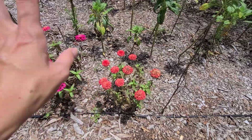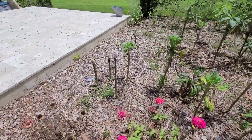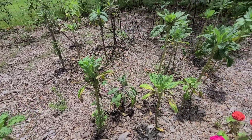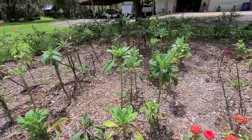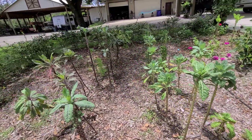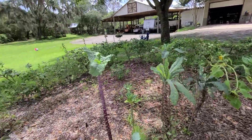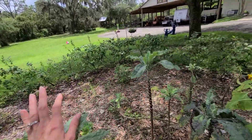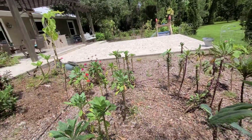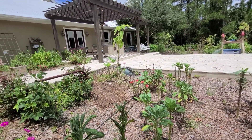Here are some of my kale plants that have just disintegrated. I'm going to try to preserve a couple of them to see if they will grow into trees — I have done that with a couple of my other kale plants on the other side. It seems like the ones in the shade are surviving a little bit better than the ones in the direct heat, so we'll probably be keeping those.